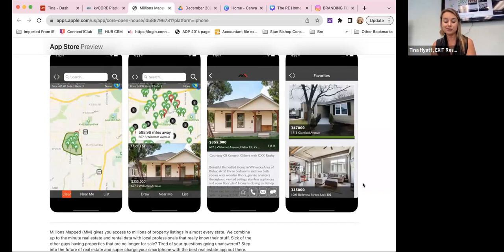So if you have investors or just first-time home buyers and they're looking in a lower price range, newest listings, oldest listings, price reductions. So if I go to the oldest listings heat map, depending on where I'm searching, at the bottom, you can click on near me. So it's going to pull up homes near you. And then there's your little heat map.